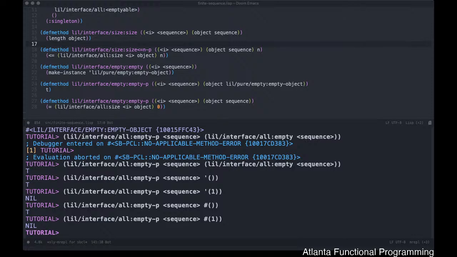Then we can use those building blocks to create much higher level generic methods. And this is what also allows us to hide pure interfaces. I mean, pure objects. Those are immutable objects, from the stateful ones.